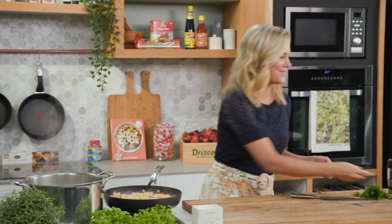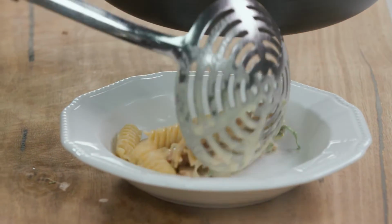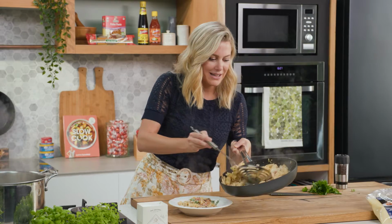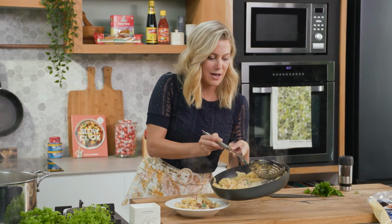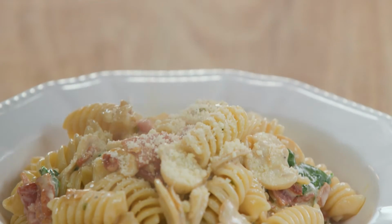Okay, let's serve up. Big bowl, and we'll just add a generous amount to our plate. Lots of that streaky bacon and that creamy sauce. And you'll notice it's not swimming in sauce because the pasta has had time to really absorb it. Finally, a little extra sprinkle of Parmesan.